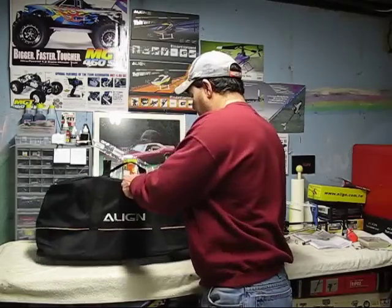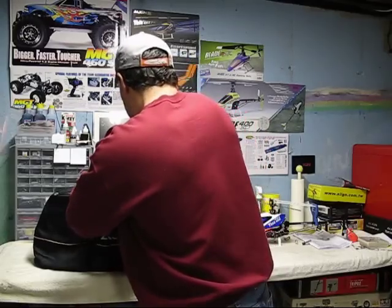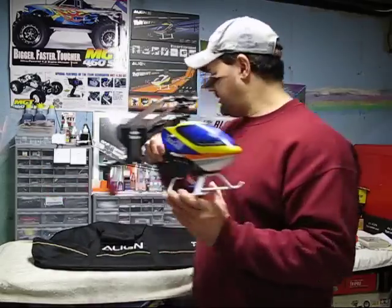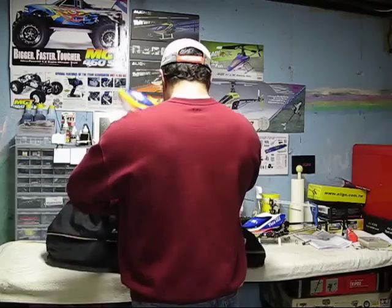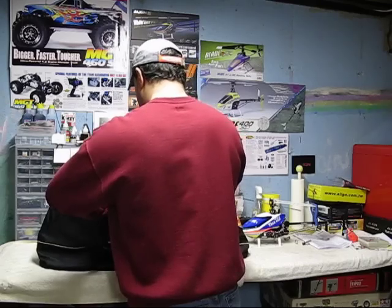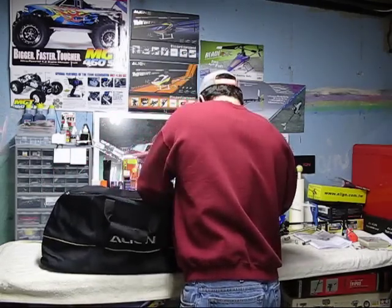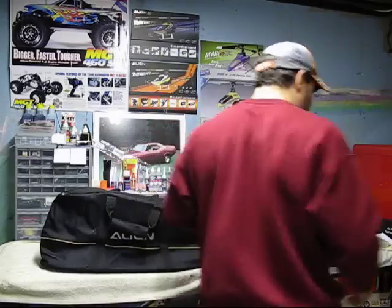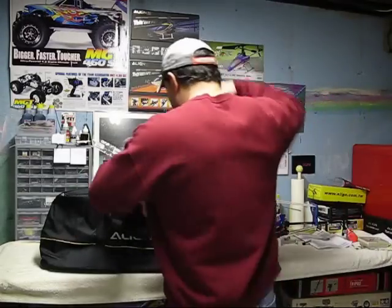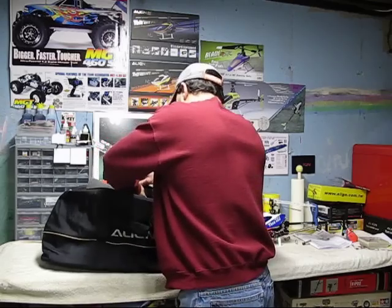So my other helicopters will fit inside of this bag. That is the 450 Pro. Now, even a bonus thing to this bag, because it was meant for a 500, it's nice and wide, so I'm going to put this helicopter back inside there, and push it to the far wall. Then I'm going to take a piece of this foam you can get just about anywhere, put that in between the helicopter and just wrap it around this part to get it out of the way.